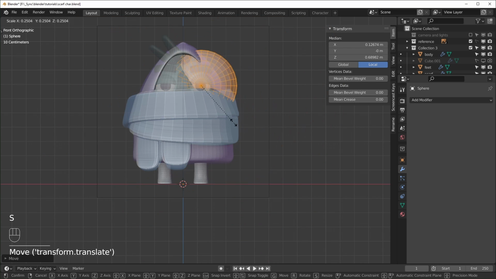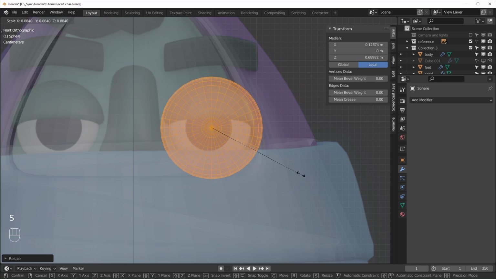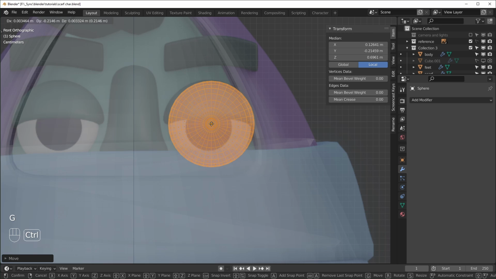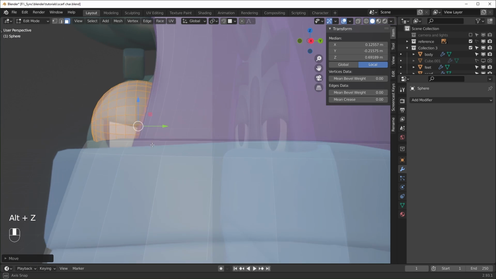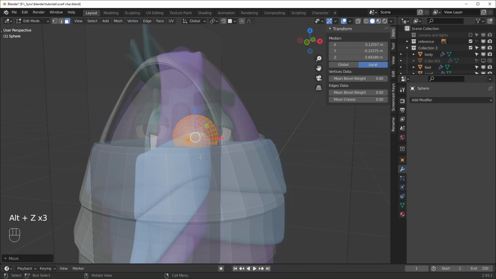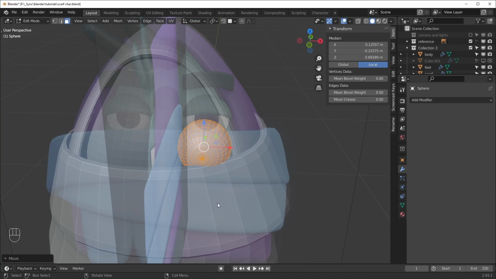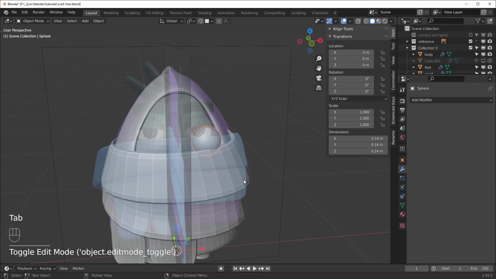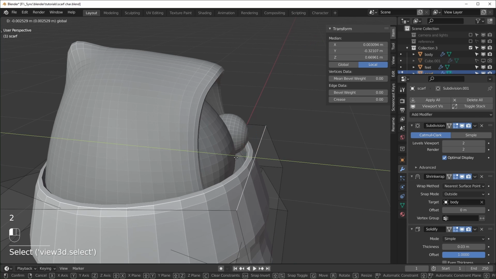So I'm just going to line this up now with the center of the eye, or pretty close, and I'm just going to scale this down. Hit Alt Z so we can actually see properly. And I'll just get this pretty close. Hit Control to snap it to your body right there too. Make sure it looks good from the side. That seems like it's in roughly the right spot, but it's coming through our scarf a little. So I'm actually just going to select our scarf and pull this top part out very slightly, like that.